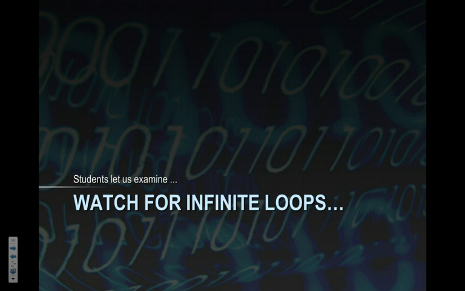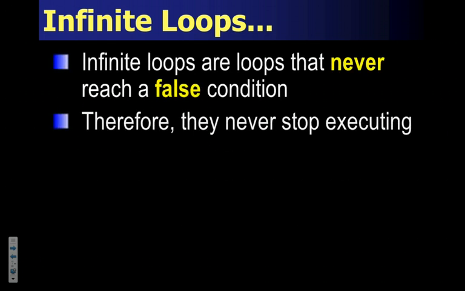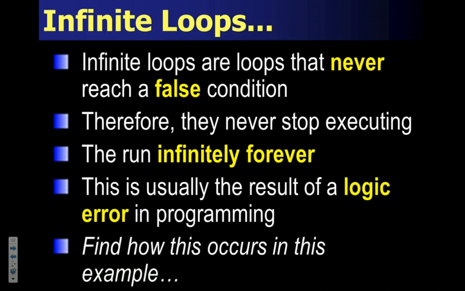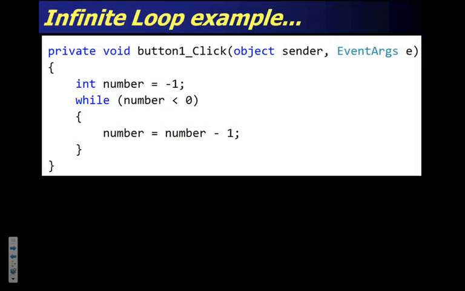Okay, now watch out. Loops can be infinite, which means you've miscoded it and nothing will stop it. It'll run forever. This is called an infinite loop. Here's an example of one. There's no syntax error in this code. In other words, you won't get a bug when you run this code. But what's wrong with it? Let's take a look at the code.